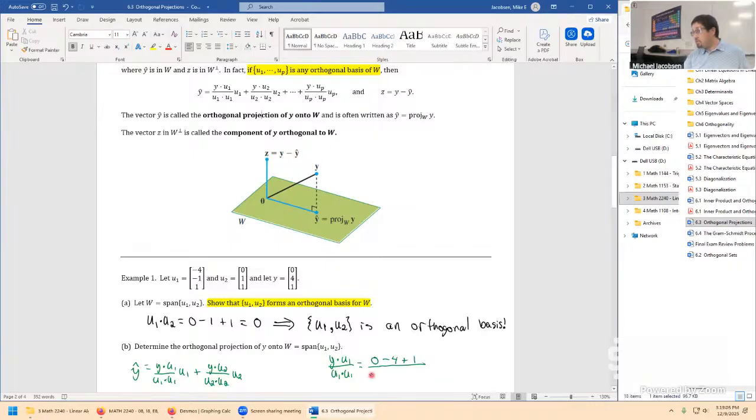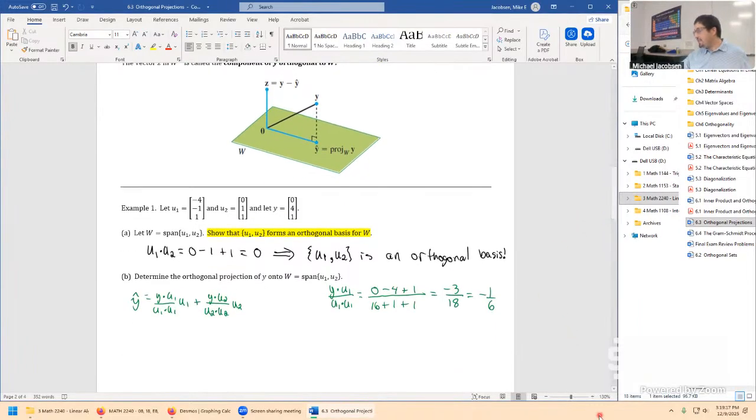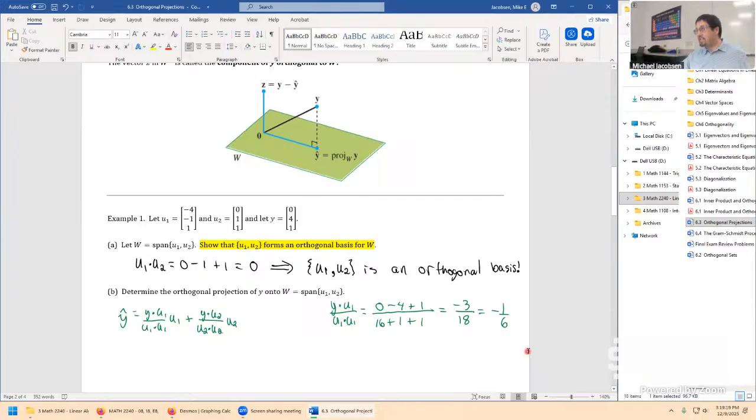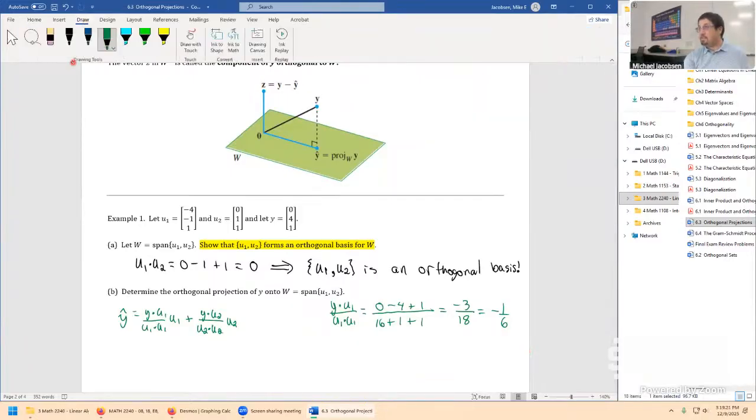Then u1 dot u1 is going to be 16 plus 1 plus 1. So this becomes negative 3/18, for a negative 1/6. Sort of inconvenient, but we'll work with the fractions as we get them. So far on the left, we have y hat is negative 1/6 of u1.